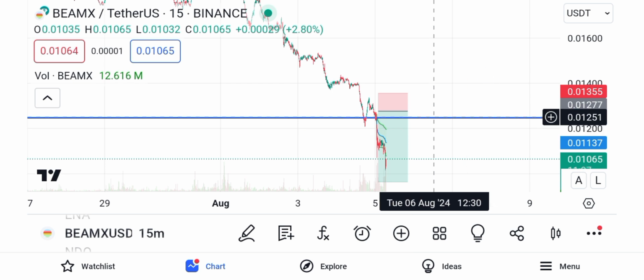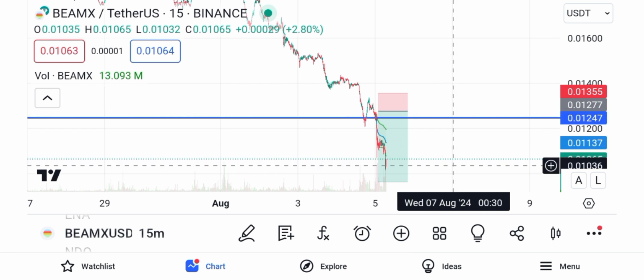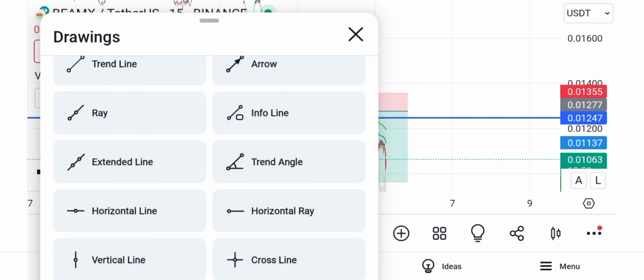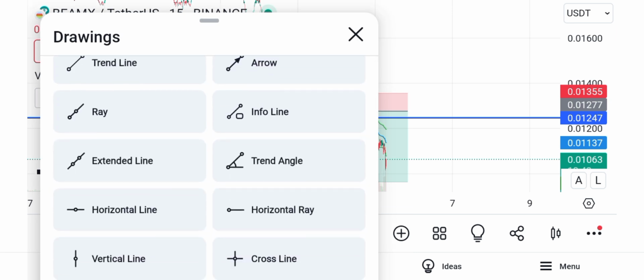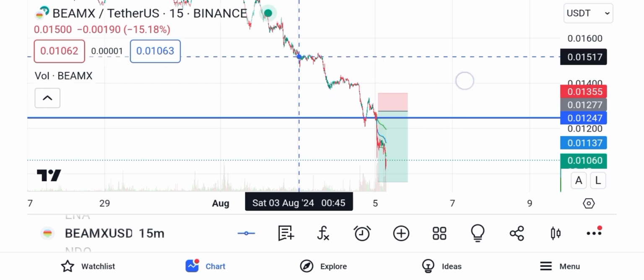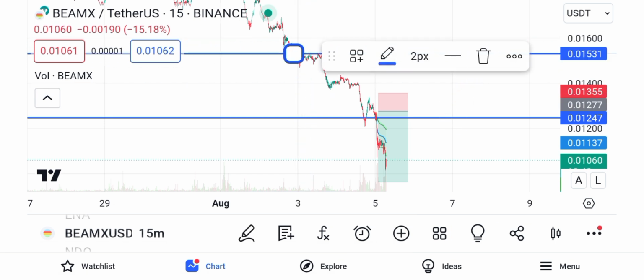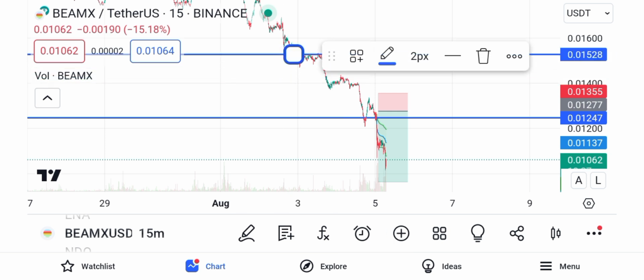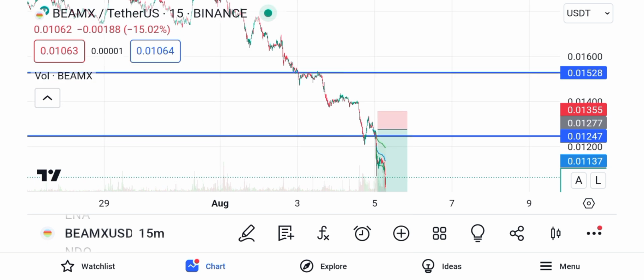So first of all, let me enlighten you, or break it down to your understanding. Resistance level, you can see. Let me use an indicator to show you this. Let me use a horizontal line here. This line on top here, this line on top we are seeing here is your resistance level. The line on top is your resistance level.